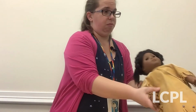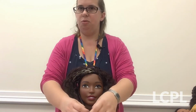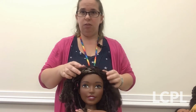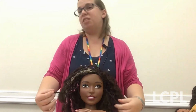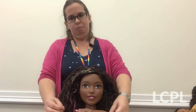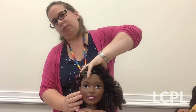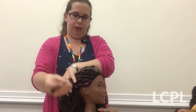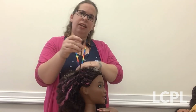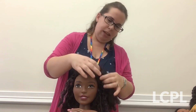So a variation on milkmaid braids, new helper. This is not one that you may know. This is my friend from my house. Her name is Megan. So a variation on milkmaid braids is the braided headband. And with the braided headband, you take a section of hair from around the ear. So you can see, I've taken a section of hair from around the ear and I braided it the whole way down. And then you take it and you lay it over the top of your head and pin it into place.